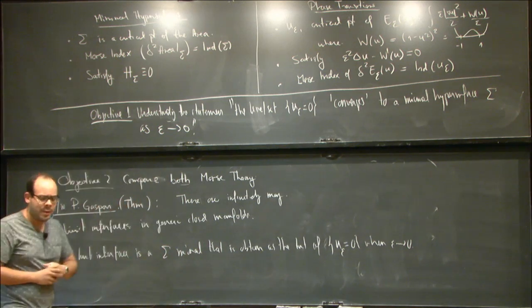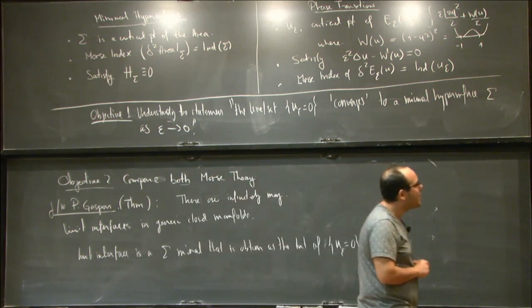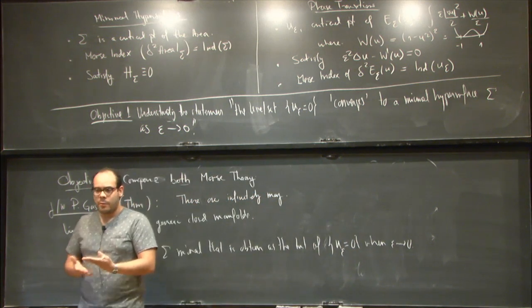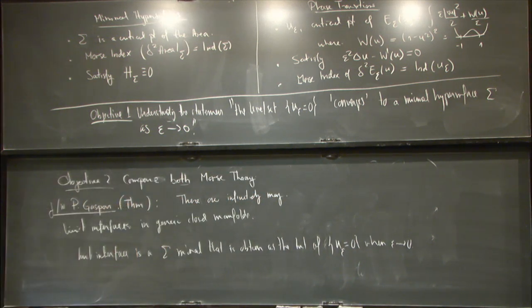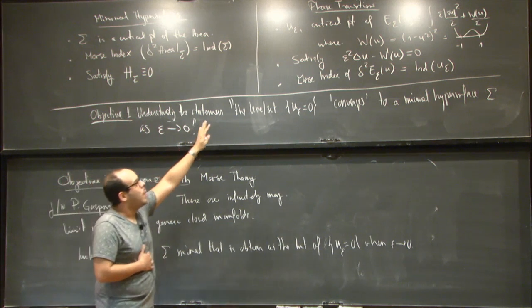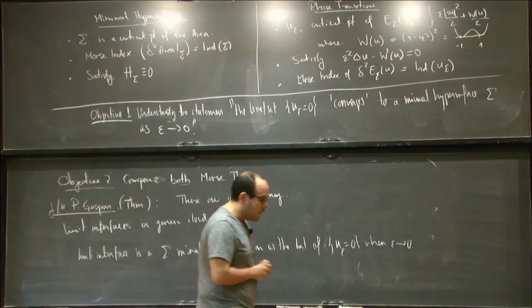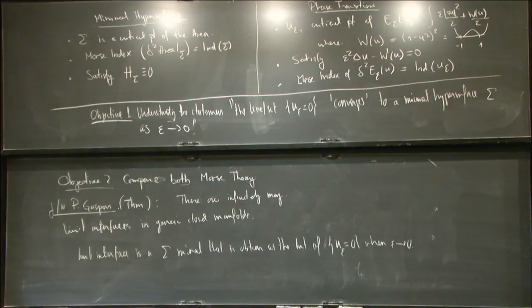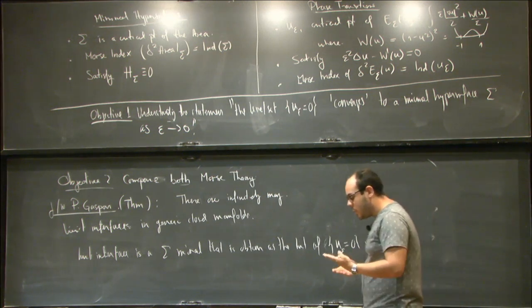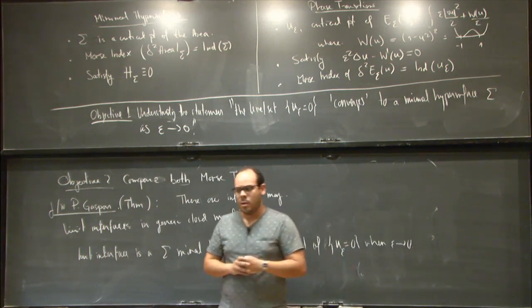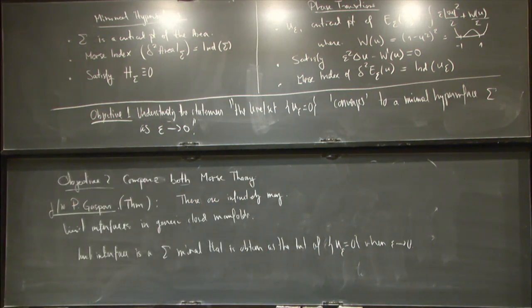I want to tell you more or less the history about this, but let me also say that if you want to understand these things more deeply, we're organizing this seminar on Fridays in which we're discussing this topic. So I'm not going to try to present the heuristics of why one can expect that these solutions converge to minimal surfaces, but I don't think I have enough time for that, but let me just say that this was explored perhaps for the first time in the context of geometric analysis by De Giorgi and some of his students in Pisa, and it was developed by other people that I will mention now.